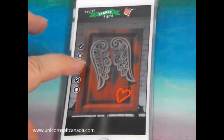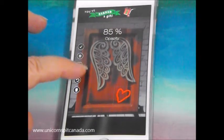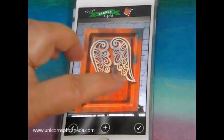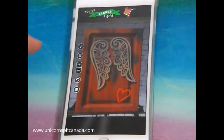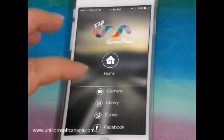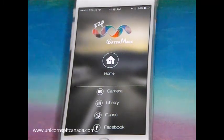Change the opacity so it's not quite so bright. And then when I hit it, it kind of blends in there. So I might have wanted to make that a different color. So I'm going to trash that one. If we go back here, oh, now I'm back to the beginning.